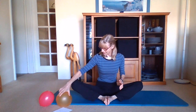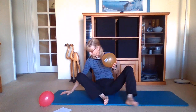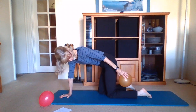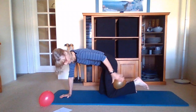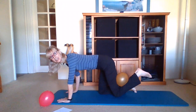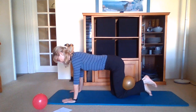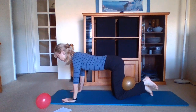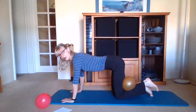Let's move on, and we will go on all fours, working the legs. We come onto all fours, and if possible, get this ball or the balloon between your lower and upper thigh. Hands are underneath the shoulders, knees roughly underneath the hips, so that our back is in neutral, has a little dip in the lower back.